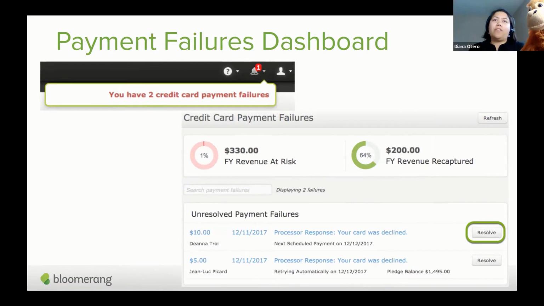Sure. A great thing about this is as soon as there's any payment failures, you will get that notification. So you'll notice that number at the top right of your database as soon as there's a failure that happens. And what we recommend is really making sure that you catch it before those payment failures pile up. We let you know as soon as something happens, but the ball is now in your court to resolve those payment failures. So try to resolve them as soon as possible.